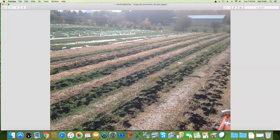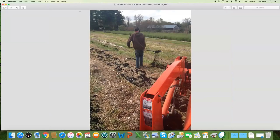When we first started with biochar, we tried three different varieties, and some of them were incredibly dusty and difficult to use. Some of them were very fibrous and a little more easy on the nose. This stuff is really kind of neat in that it's a nice, even, granular substance. That's my son spreading. He's not having to use a respirator.